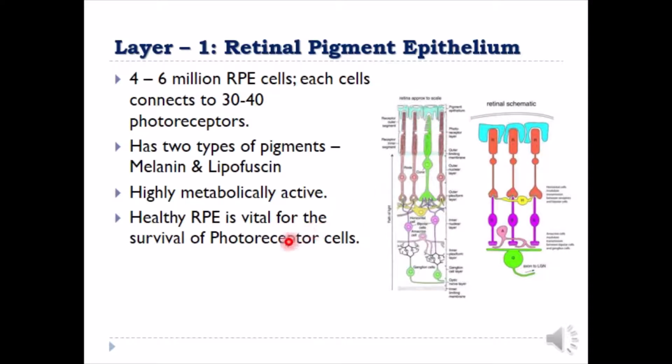There are some diseases that happen in old age, where the retinal pigment epithelial cells are getting damaged. So you can now imagine, if RPE, or retinal pigment epithelium, is damaged, it will affect the functioning of photoreceptor cells. If RPE is damaged, photoreceptor cells cannot function. The light rays coming into the eye will not be transferred as neural signals and sent to the brain. So RPE is very important.